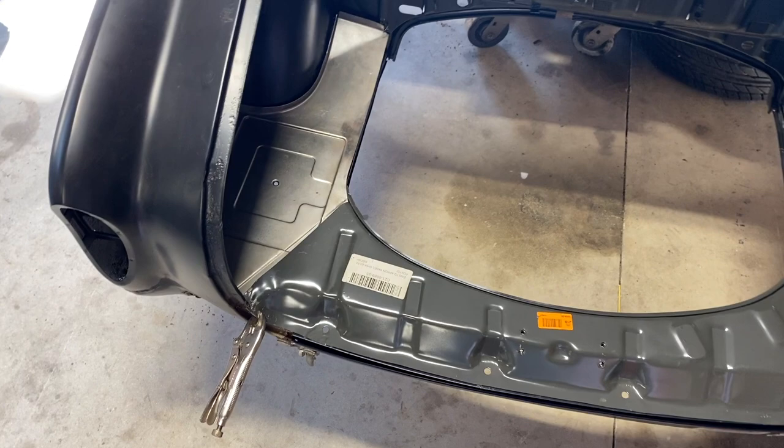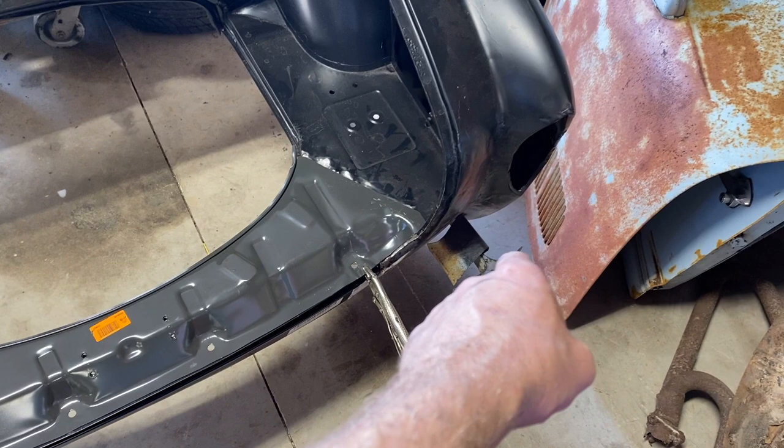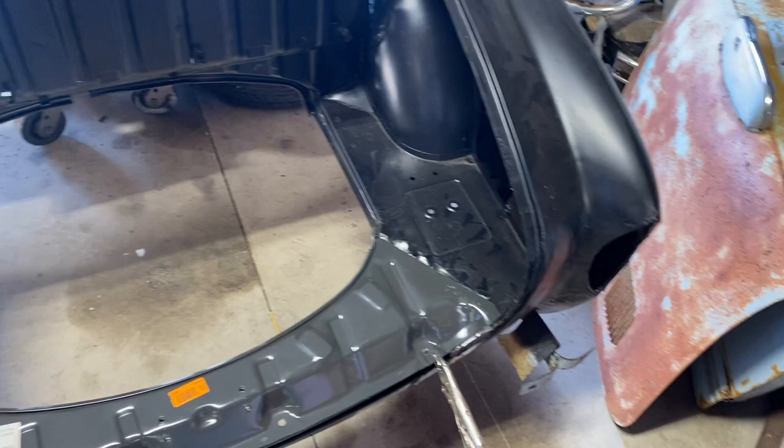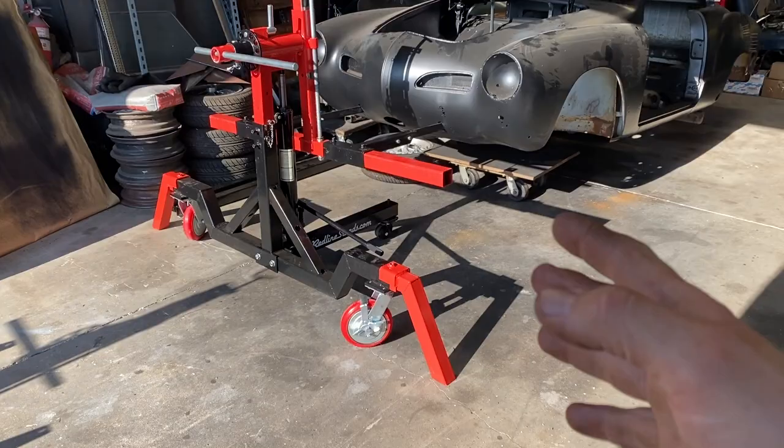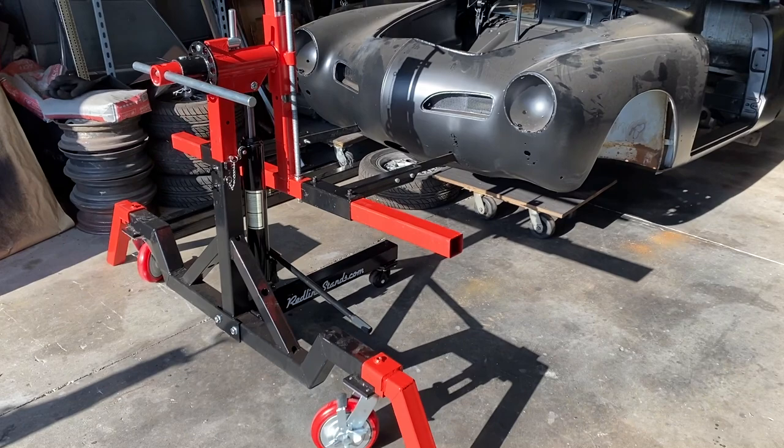So the only issue back here is we've only got one, unfortunately. But I'm thinking that one might be enough. But if not, we'll rig up some other bracket for it somehow. All right, guys, so there it is. There's the front part anyway. I gotta get the rear on, but it's going to be set up the same way, except we're going to have to figure out the other bracket because that one's missing.